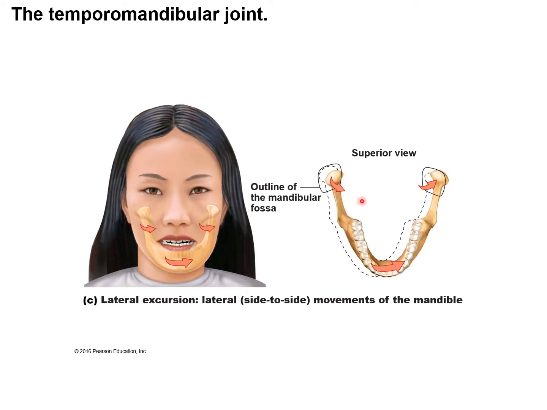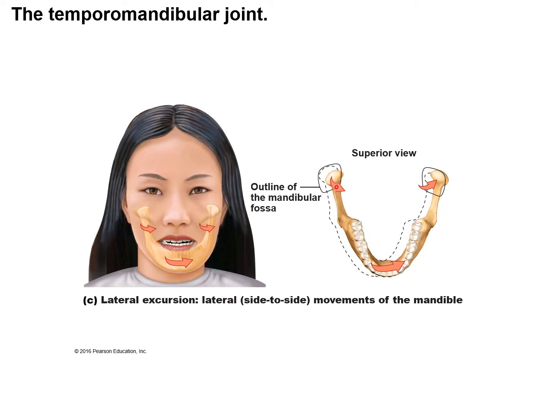So now take a look at this image here on the right. We have our mandible. And up top here on both sides, you can see the mandibular condyles. In the dotted lines, you are shown really the normal position of the mandible. And what happens when we're grinding our teeth is that you're actually doing lateral excursion, where you are moving your mandibular condyle side to side. Now the problem with this is that the actual fossa there is pretty shallow. It's shallow compared to the size of the mandibular condyle, okay?